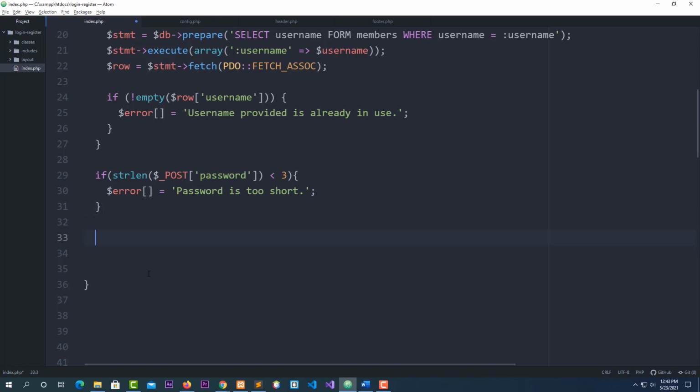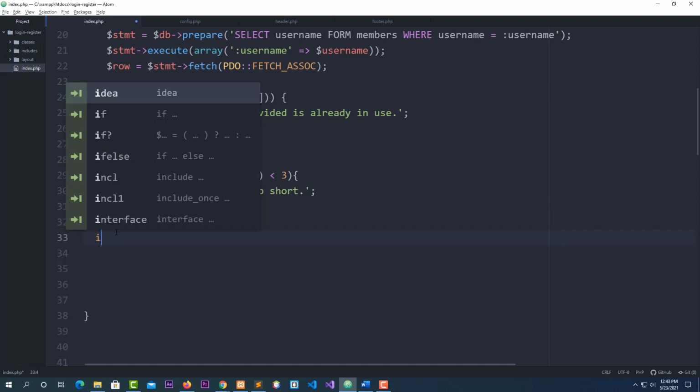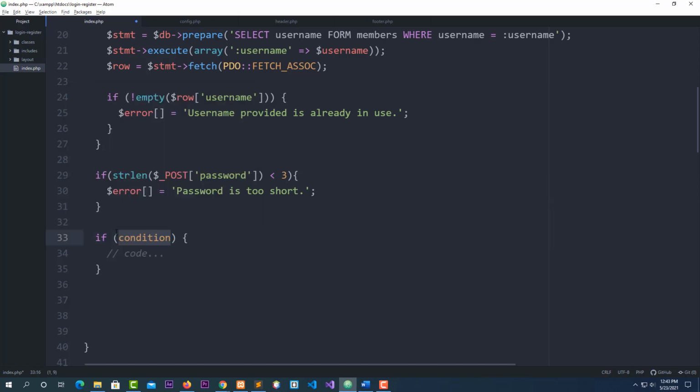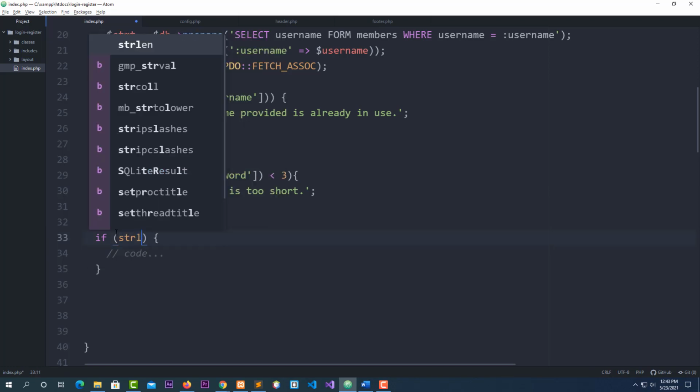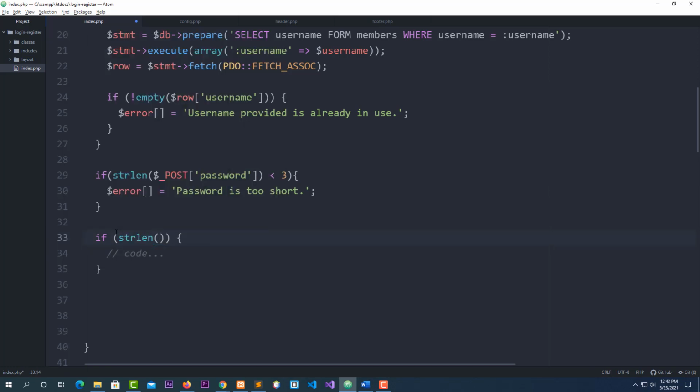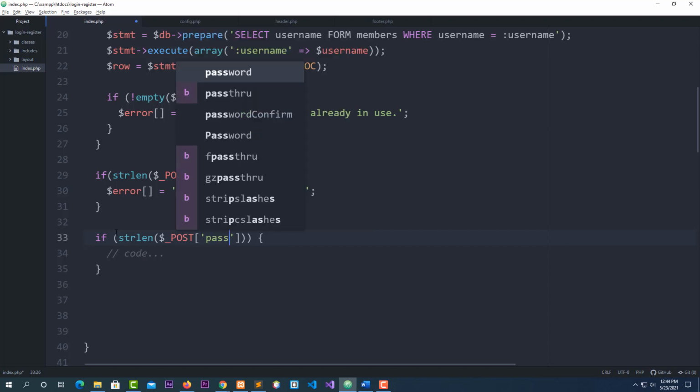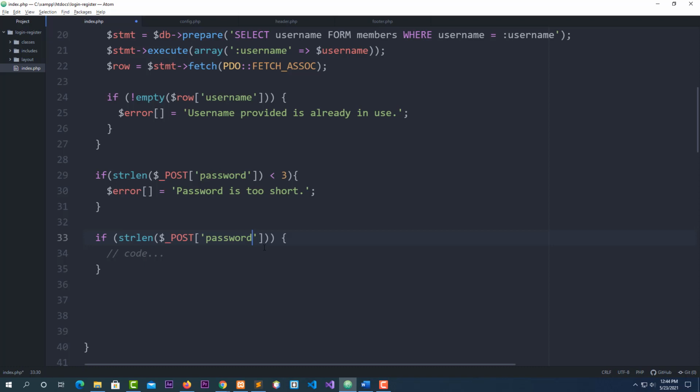Now, one more space. Okay, what if the length is inferior to 3, but it should be greater than 3? I'm going to say if, okay, string length that posted, post, bracket single quote, for the password, okay.